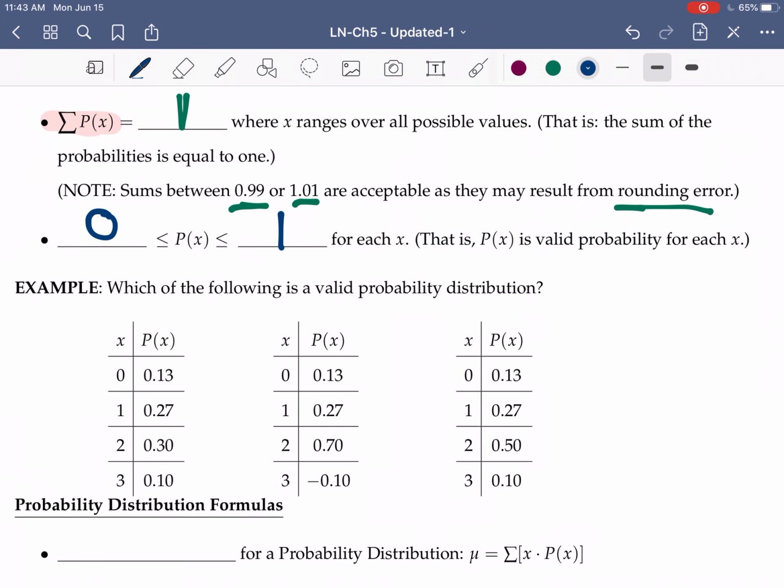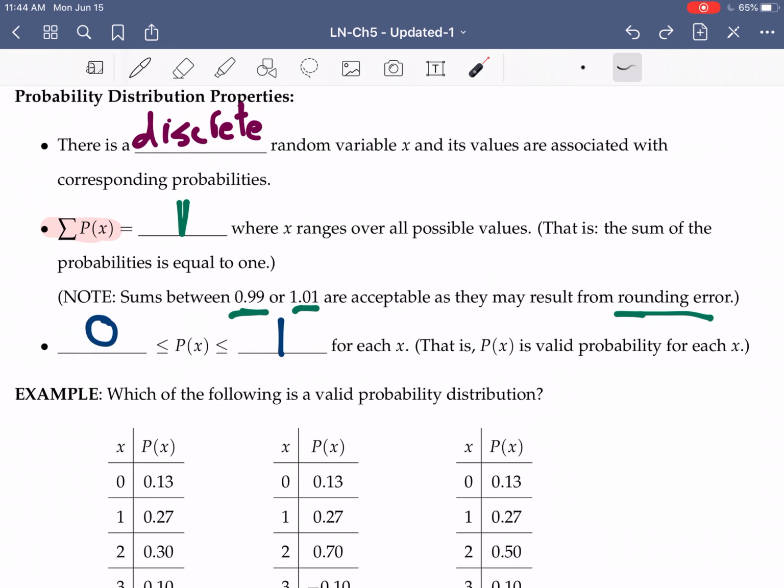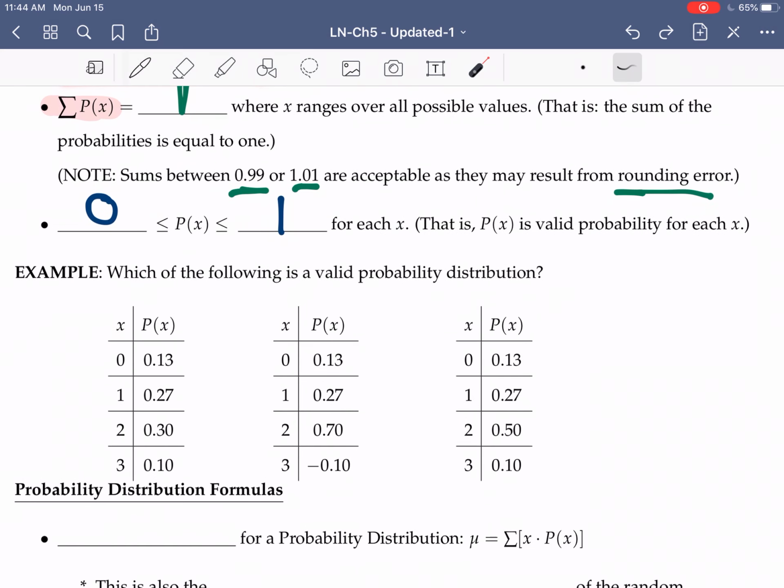All right, so let's look at this example. Which of the following is a valid probability distribution? Let's look at this one right here. Is this a probability distribution? We need to see, do we have a discrete random variable x and values associated with it that are probabilities? Here is the random variable x.